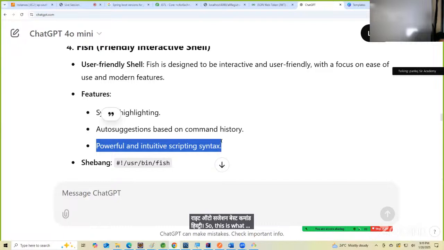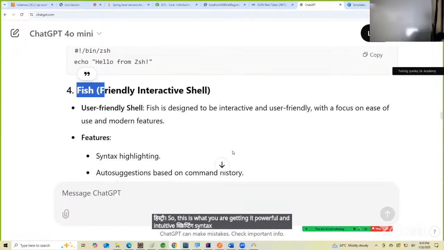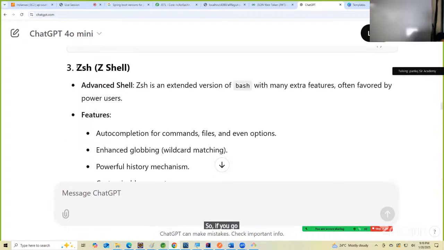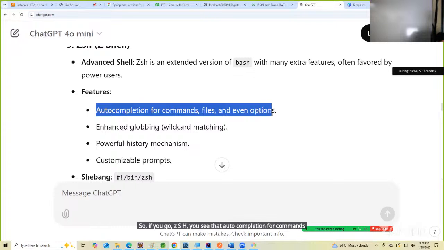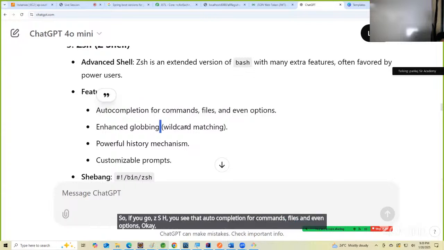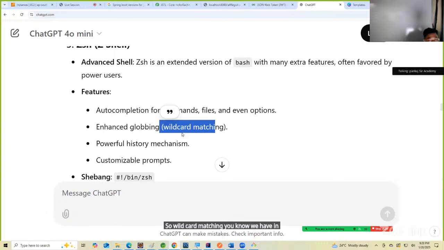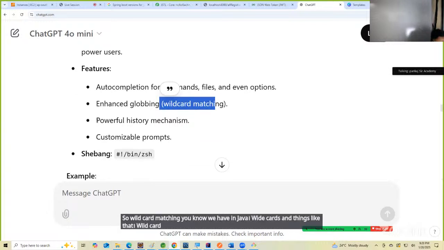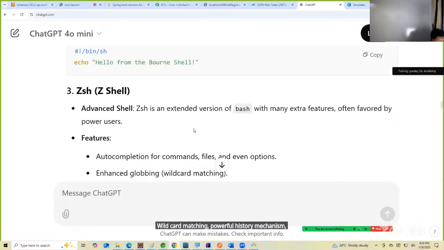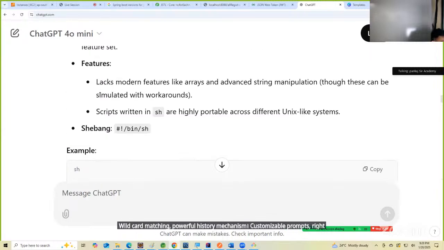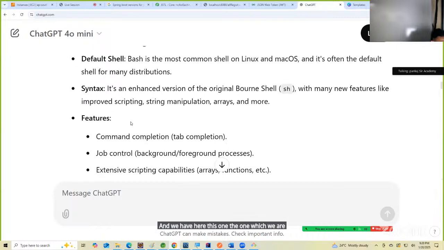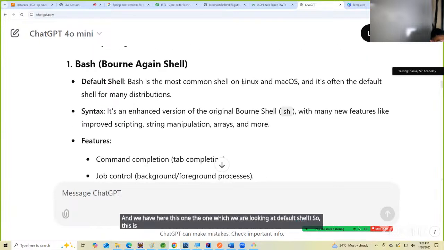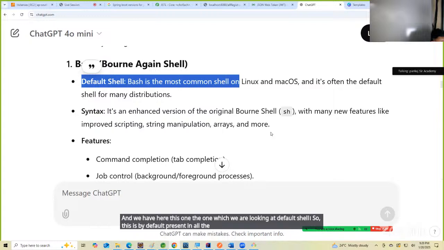Powerful and intuitive scripting syntax. So that is the advantage if you're going with fish. If you go with ZSH, you see auto completion for commands, files, and even options. Wildcard matching, we have in Java wildcards and things like that. Wildcard matching. Powerful history mechanism. Customizable prompts. Right. And we have here this one, the one which we are looking at, default shell. So this is by default present in all the Linux operating systems.